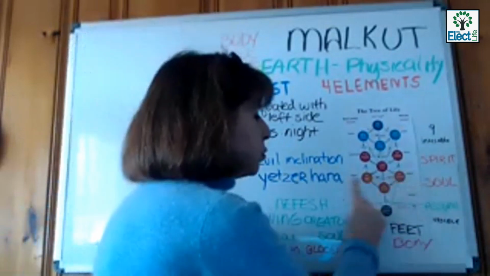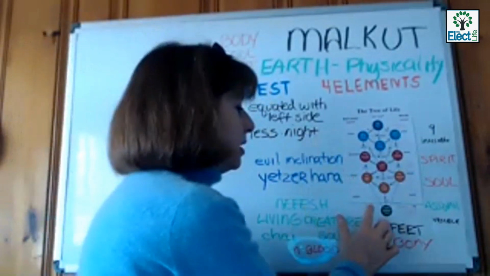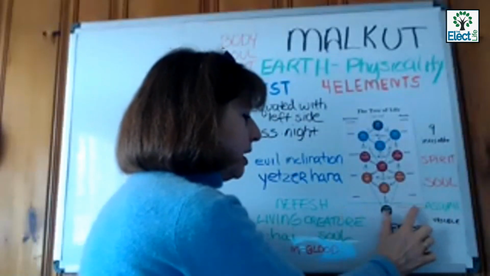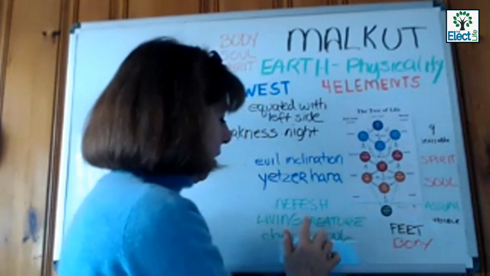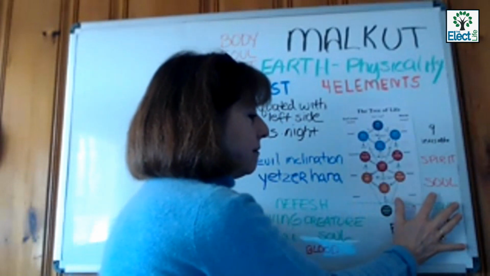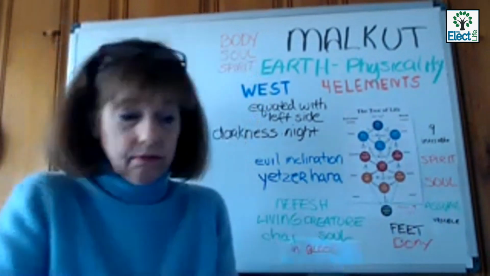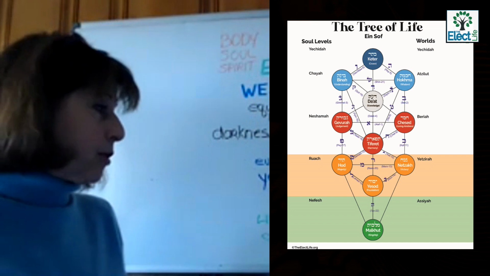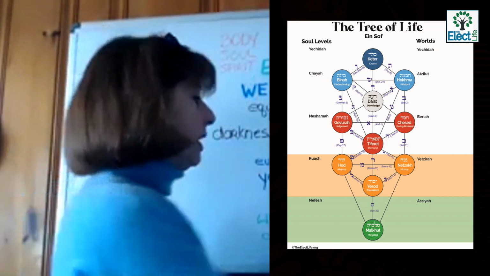So anyways, it is this world in here, which is our lower soul life, all right? But they're very closely related. So between the Ruach, our Nefesh, and down here Asiyah, our Nefesh and our Ruach in the world of Asiyah and the world of Yetzirah are so closely linked because they're right next to each other.